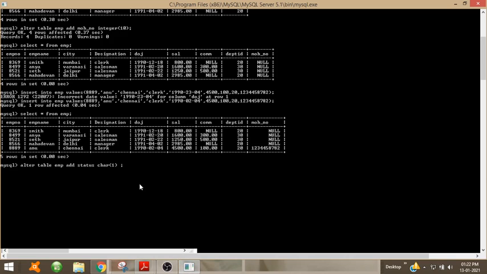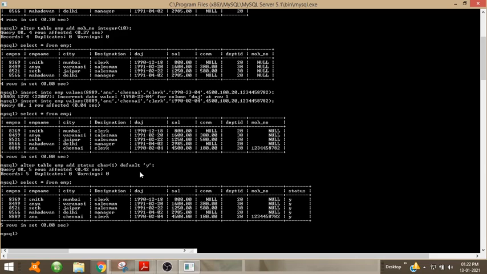So data type, its size, then default space its value, that is I will give yes, y. And now let us see. So you can see instead of null, for all the rows the default value y is being added.